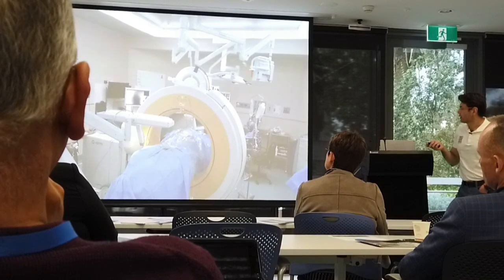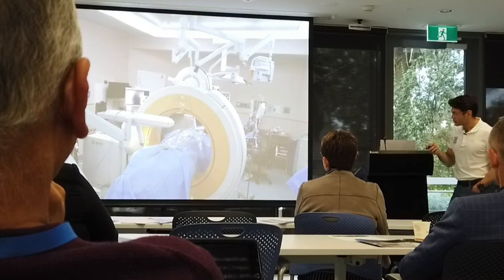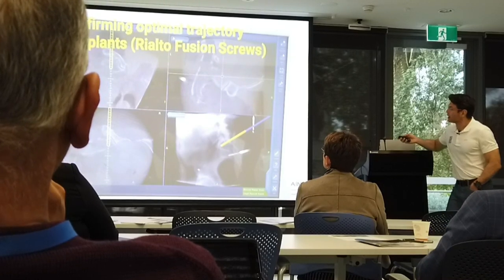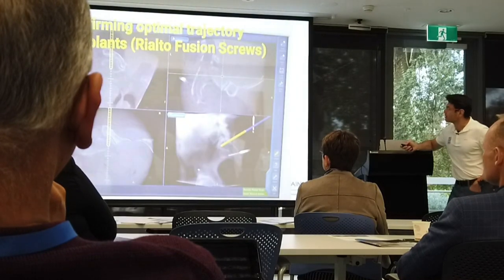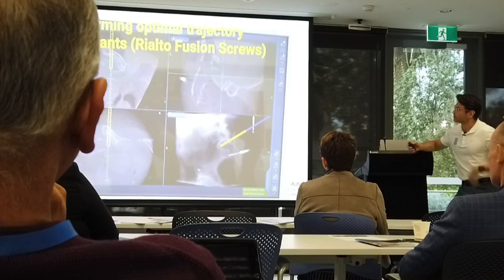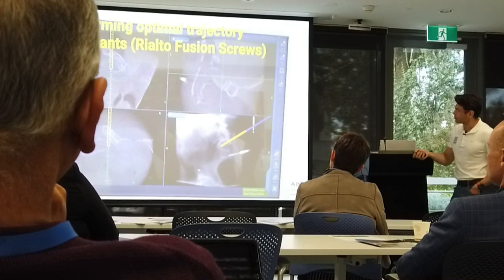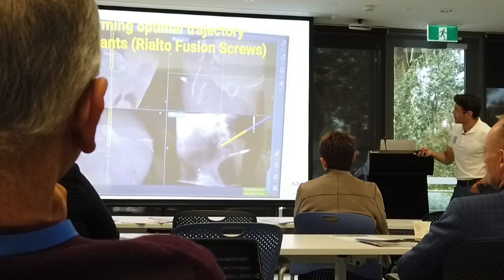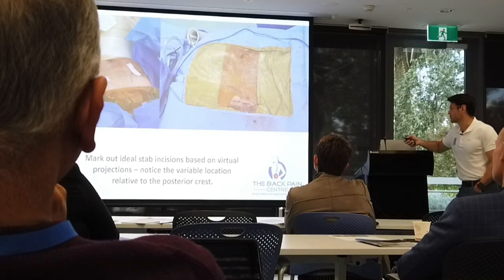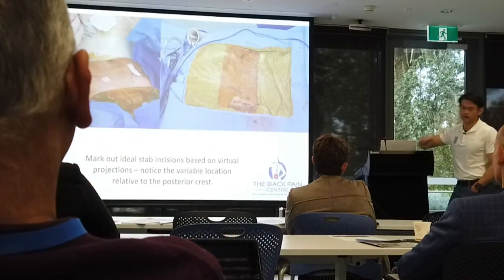Drape up and bring the arm in to do the spin — the O-arm spin can collect both left and right SIJ in one pass. We still haven't made a skin incision at this point. I'm now holding the navigation wand, moving it around our prepped area, picking out two trajectories and creating a plan. Once I'm happy with two virtual trajectories, I make the skin incision based on those — so your incision is perfectly placed for the corridor you're going to create.